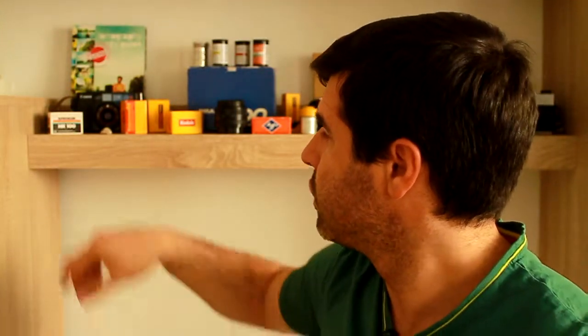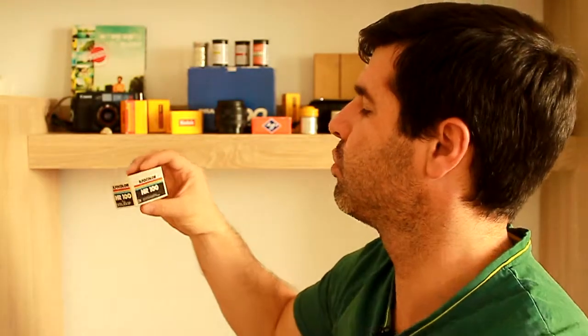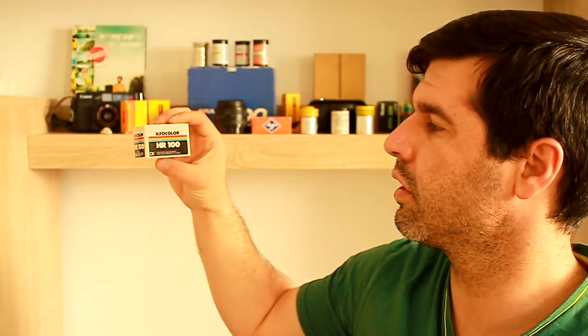So guys, what do I have in my personal collection? I have some really interesting stuff which I like to display here, though this isn't everything or the rarest. I also really like the design of the boxes — I actually collect the boxes after I shoot the film. I have a bag full of open boxes, and in other episodes you can see the box I scan to show people what film I'm shooting.